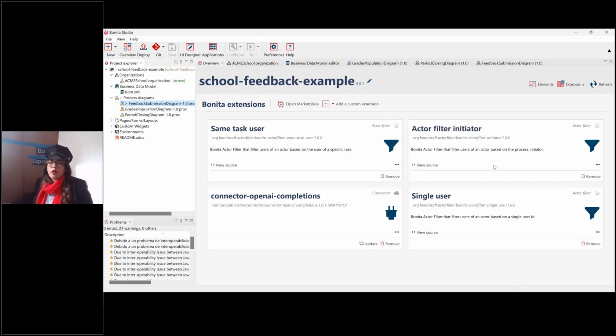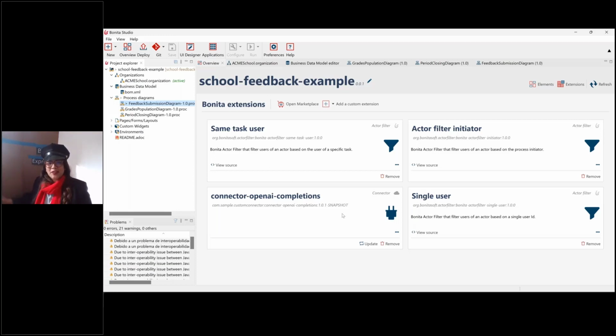Just so you know, I'm using them so the tasks are automatically attributed to the teacher. That's why I didn't have to take them or worry about it, because I'm using an actor filter. So the tasks go directly to the teacher in charge of that student. Anyway, that's just a comment, and another topic: actor filters.